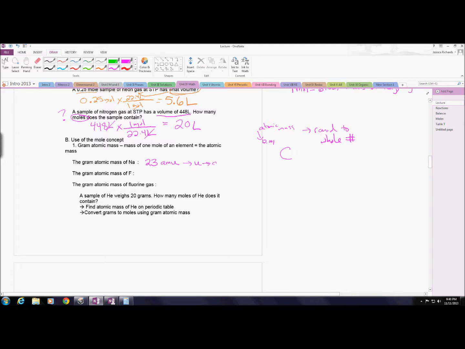And sometimes they will use the units grams per mole, because they set a mole as the amount that will be equal to the amount of the atomic mass in grams. So if I have 1 mole of sodium, it has a mass of 23 grams, or 23 grams per mole of sodium. That lets us use their atomic masses as our conversion factors when we do our factor label conversions.